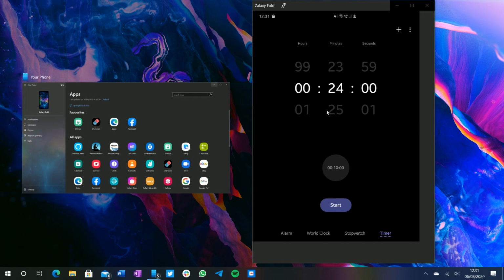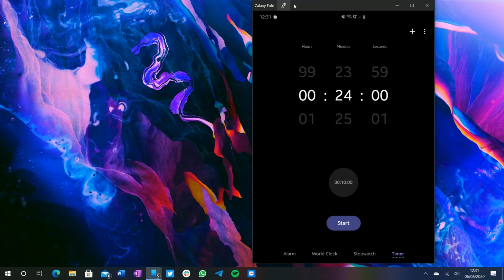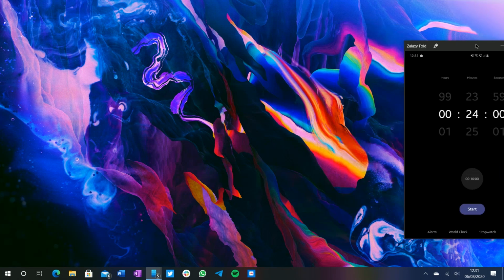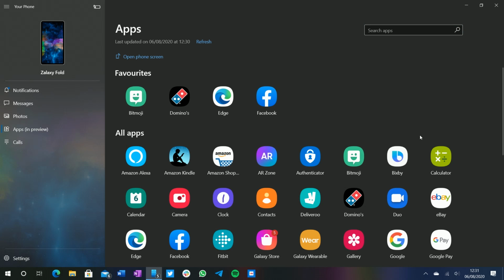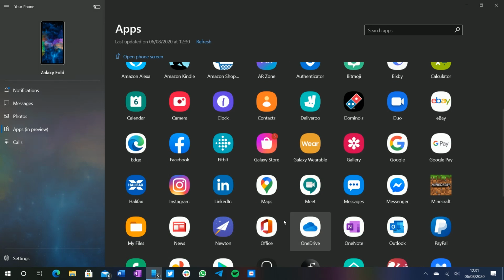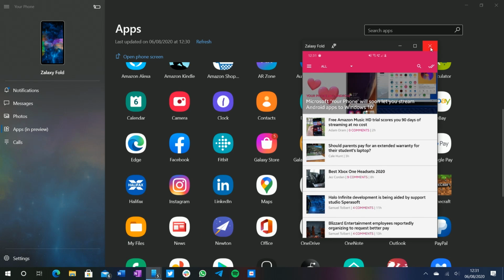So I tried to snap it. You can sort of do it, but the window sort of bugs out a little bit here. Again, this is still in the insider ring, so it's not shipping yet, so there's still time for them to improve it. But that's how it works as of right now. You can even search for apps up here, which is super nice. But yeah, this is a super cool idea. It still needs a bit of polish. For example, pinned apps don't actually open in their pinned icon. They open under the Your Phone app still. But, you know, that's an easy fix, I think. Microsoft should be able to provide updates that improve this experience over time.